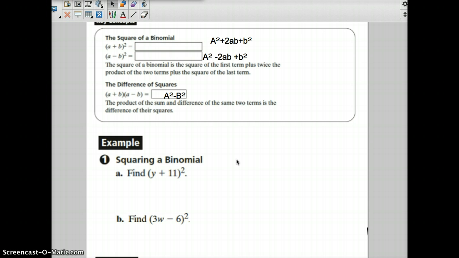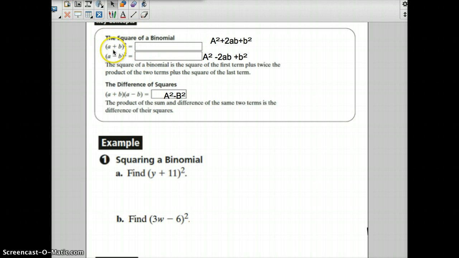Now that you've seen some binomials in action, let's think about what's happening. This is a common mistake students make: they will see the quantity a plus b quantity squared, and they will say a squared plus b squared. They will just distribute that square to both of them. The problem is they're forgetting about those outers and inners that are happening with both of these. Remember, anytime you square a binomial, you will still get a trinomial. Don't forget about that.